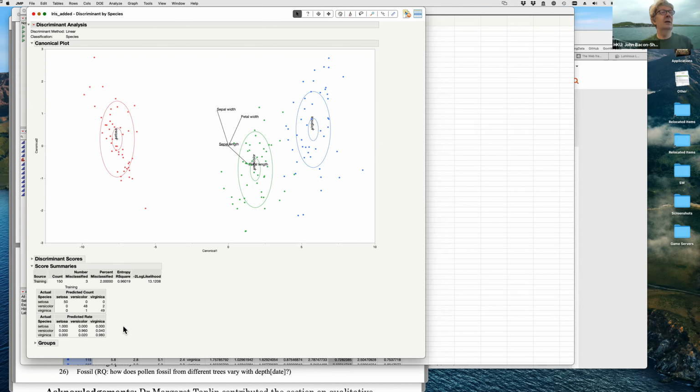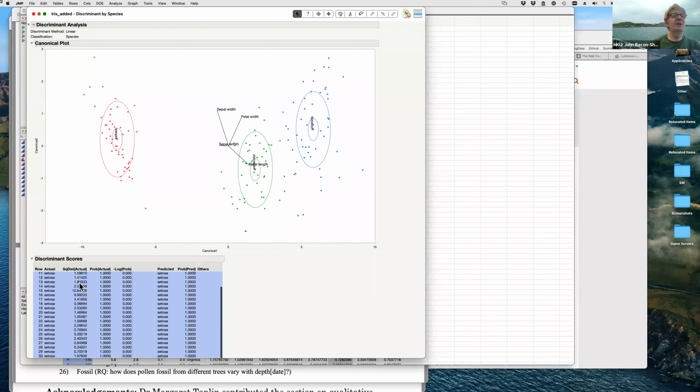Okay, this is telling us here, this is a test of how good our model is. This is telling us the percentage misclassified. Now we have to be a little bit careful. The percentage misclassified and the number misclassified are very low, but we're using the data set twice here. We're using the data set once to fit the model, and we're reusing the same model to evaluate it. So this is not best practice. We should be using a methodology that does not evaluate the model on the same data set that we calculated on.